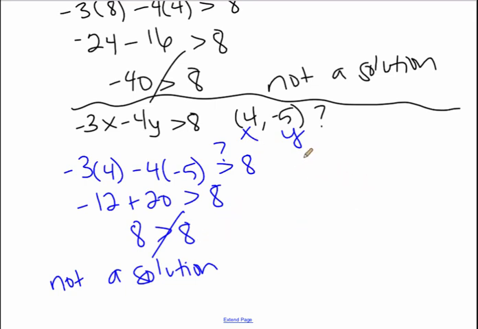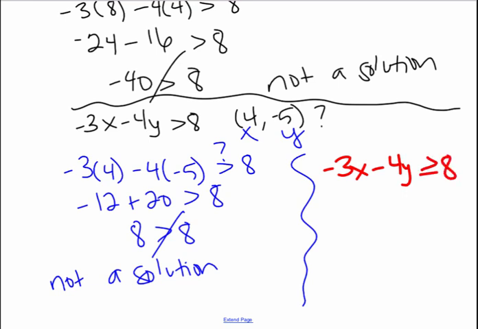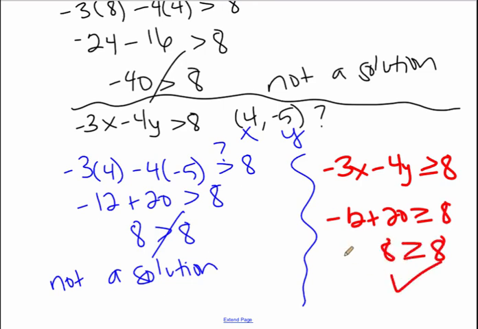Okay? Now, if I would have given you negative 3x minus 4y is greater than or equal to 8, then I would have gotten negative 12 plus 20 is greater than or equal to 8. 8 is greater than or equal to 8. That is true. Okay, so if it would have had the equal to sign, again, this point still would have been on the line, but this time, since it's a solid line, it would be a solution. So you really have to pay attention to that. And you should know that 8 is not bigger than 8. Okay, if I have $8 and you have $8, nobody has more than the other. We have the same amount. So that is not a true statement.